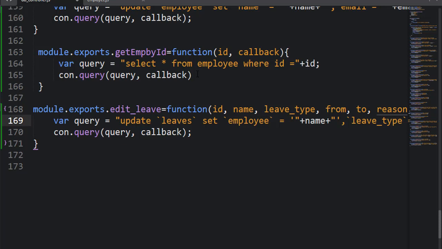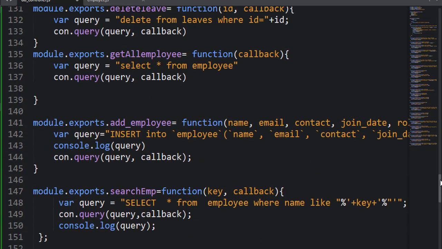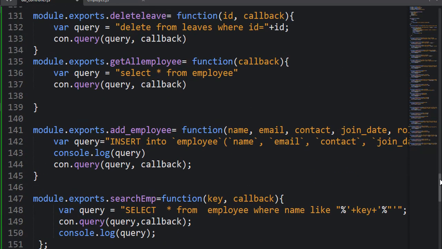On behalf of the employee. So it's the one getting all those employee data, the leave they are trying to apply for. It is this DB controller that is helping us make them interact with MySQL. So this is all we need to do to save our employee details into our database, and to be able to edit their details, to be able to search them and all those things. These are what we need to do.